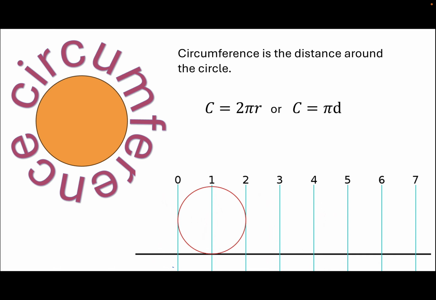And so 2 pi r is going to be 2 times pi times the radius. The radius of this particular circle is 1, or pi times the diameter is another form of that equation. So if I give you a radius, you'll multiply it by 2 and times pi to find the circumference. If I give you a diameter, you're just going to multiply the diameter times pi to find the circumference, and we'll also work our way backwards.